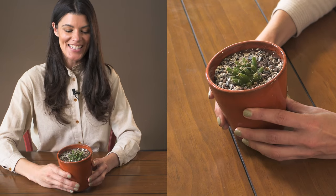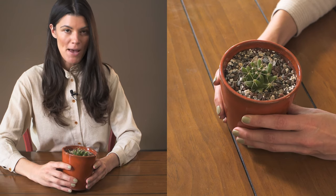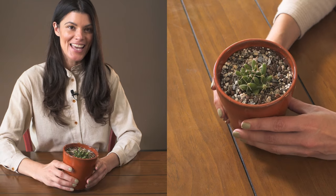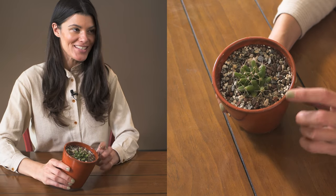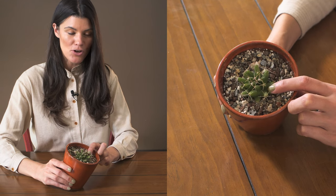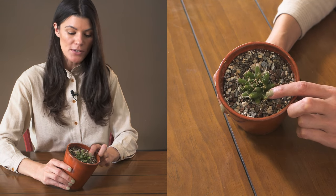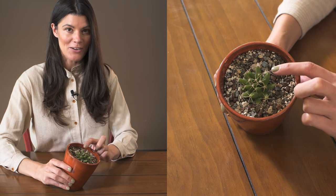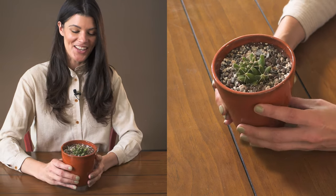This funky little cactus is known as Mammillaria longimamma. Longimamma means long nipple. And you can see from this plant that they have these structures that look like little green nipples, and they have some spines coming out, so you don't want to stick yourself on this plant.